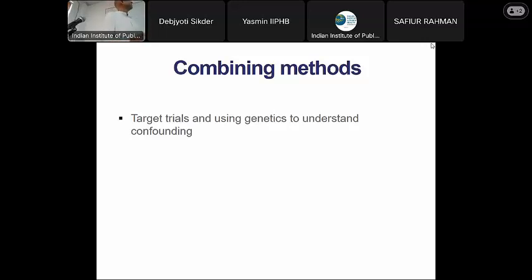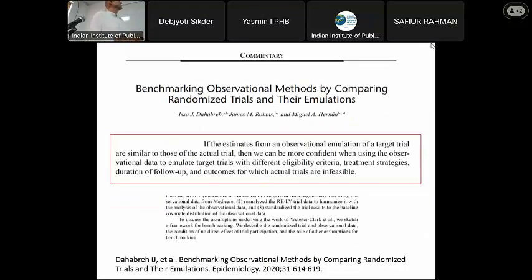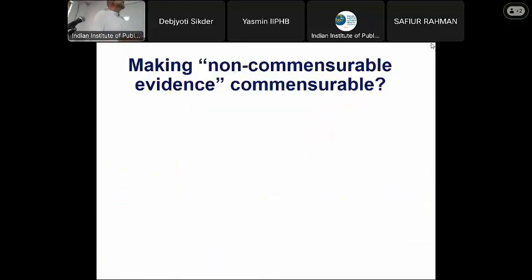I'll skip the last bit, which is another example of using genetics to understand confounding. Have you heard of target trial approaches? It's a sort of statistical analysis approach which tries to mimic a trial. So you select the people who would get into a trial. You'd exclude people from your observational data if they would have been excluded from the trial, for example. I'm not enormously enthusiastic about it, so this is just a demonstration of how you can get the wrong answer.